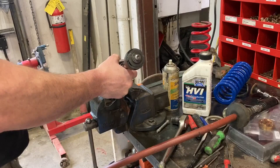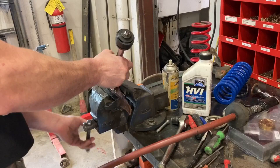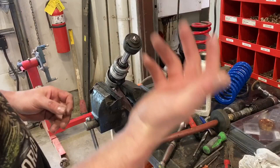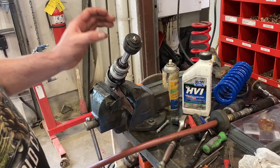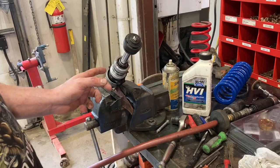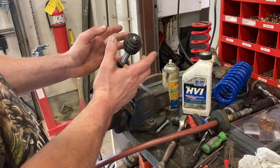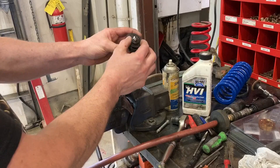If you look closely at the shim stack, this particular one just goes small to big — these last few are really close in size, the smallest diameter shims. If you accidentally got them mixed up, with the instructions in the factory service manual and common sense you could probably figure out where all the shims go. The way this works is the shim stack and thickness of the shims controls oil flow — that's going to dampen differently and that's matched to the weight of the rider. The gold valve flows more oil through it, so more oil gets into the shim stack allowing it to do its job.